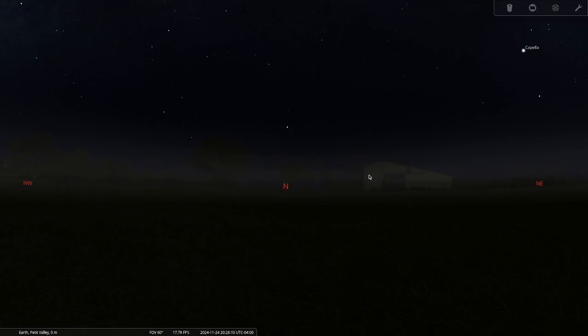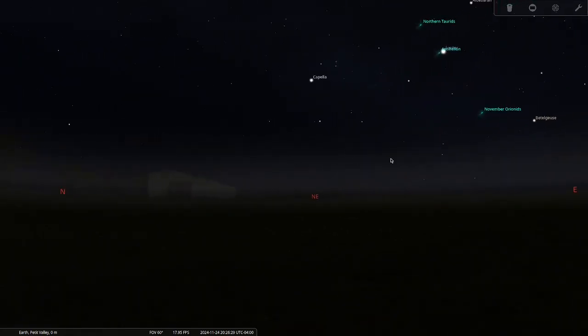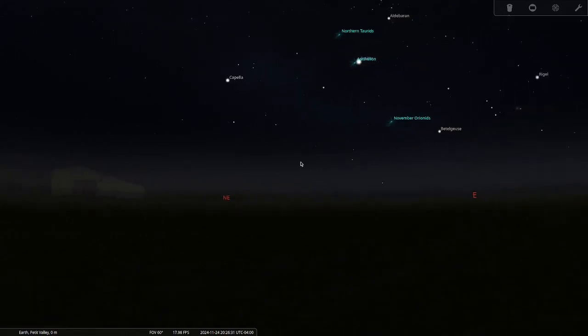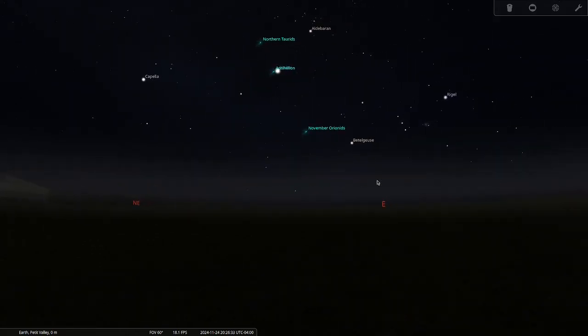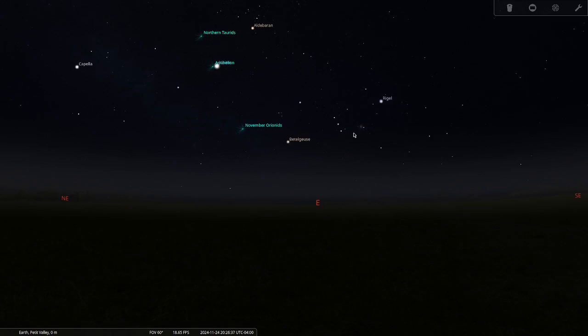And the reason why I did that is because usually at this time, one of the favorite nighttime photography constellations comes up, right? And this constellation actually comes up to my east, and this is the Orion constellation. The Orion Nebula is right here, and we're going to take a look at that in a little bit.